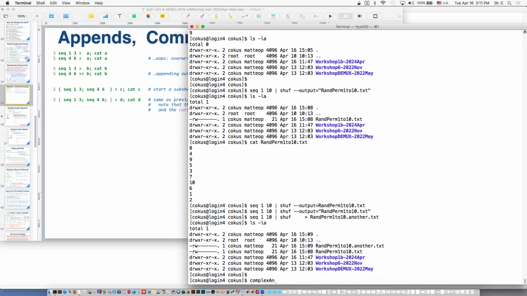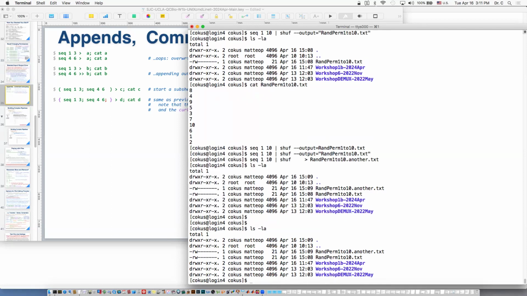So when there are multiple inputs or multiple outputs, it's a little trickier. The multiple input situation can often be handled even with the redirection stuff, though it gets a little more complicated. We'll see one like that maybe on day 2. But multiple output files generally need command line options. In terms of efficiency, they're about the same.